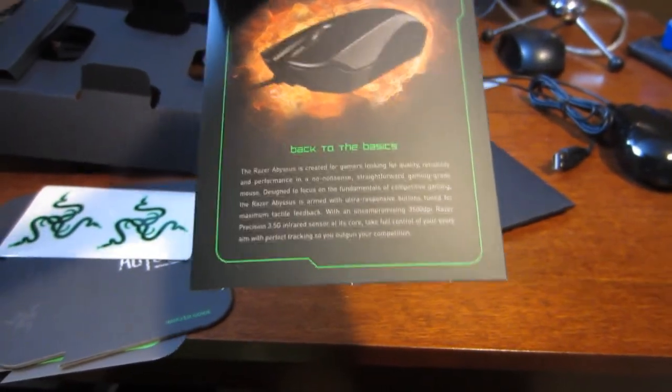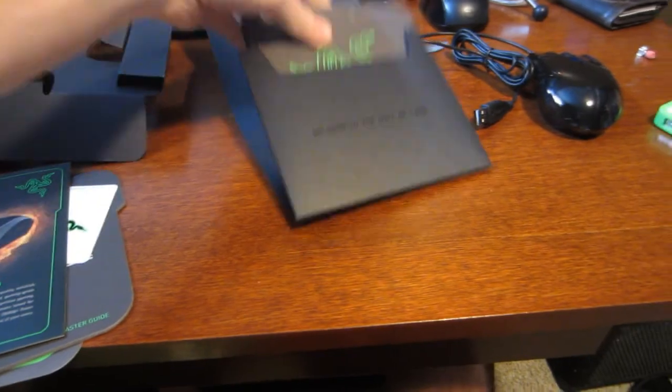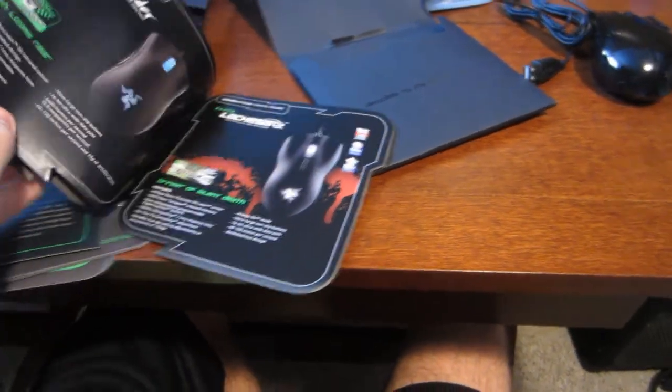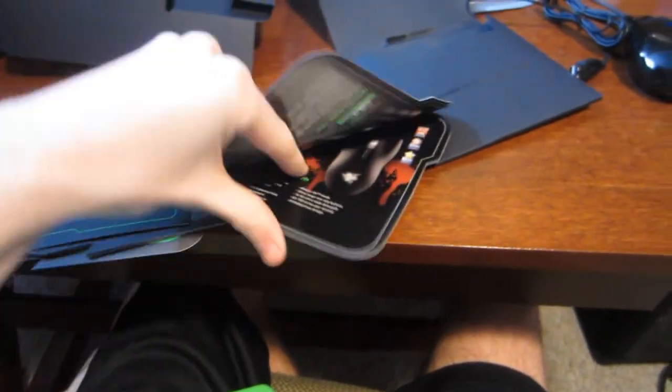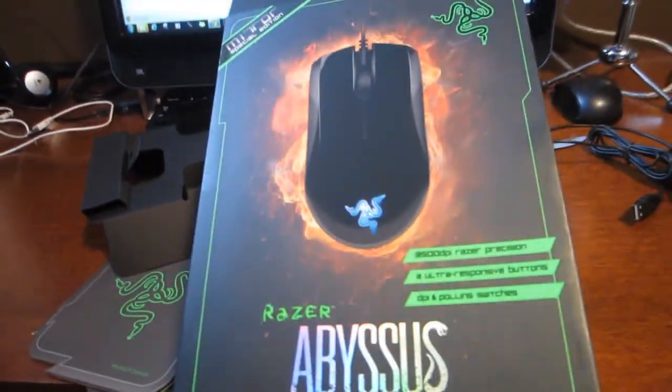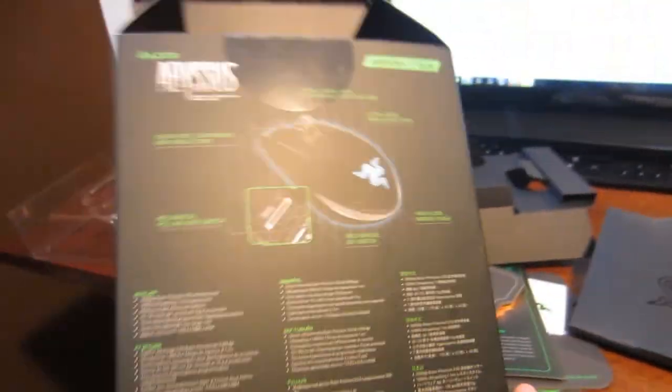There's Back to the Basics and another little item — they have a lot of stuff in here. There's a product catalog, so if you ever wanted more, there's a catalog book — that's actually real sweet. So it's like a nice little custom envelope that they put everything in. I will put that back in this awesome box and keep the box, because that is pretty sweet.